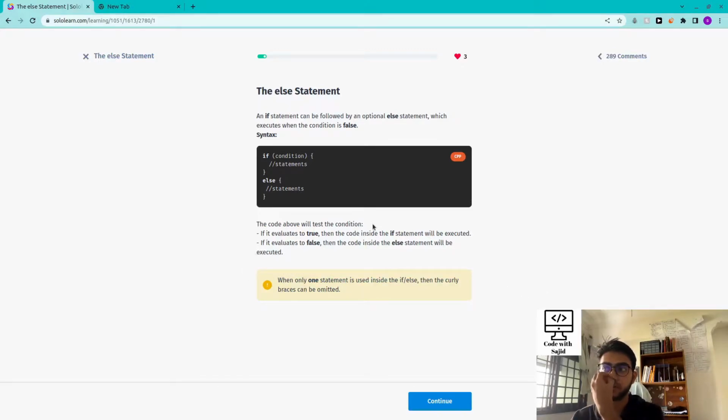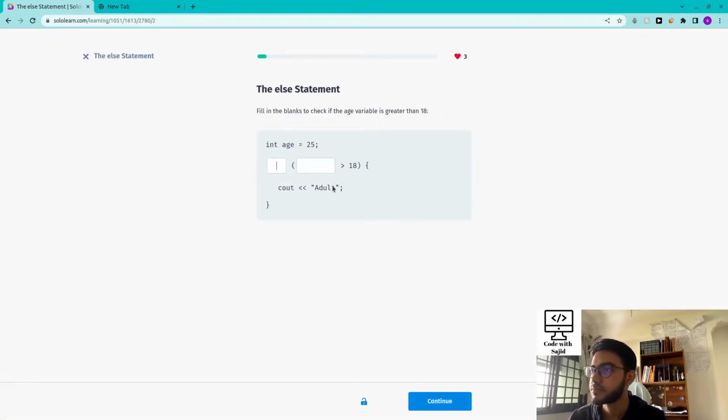The curly braces can be omitted, so this will help you save some time in the future. And I'll try to use this notation for my curly braces, so the curly braces start beside the if condition or the else condition and end on a new line. Okay, that's what they do as well.